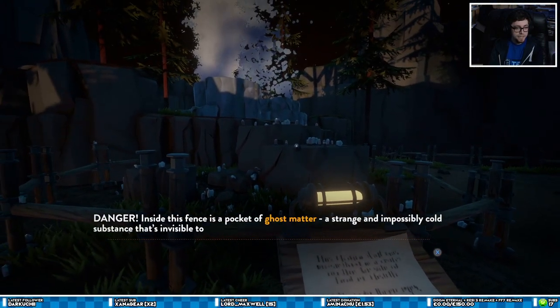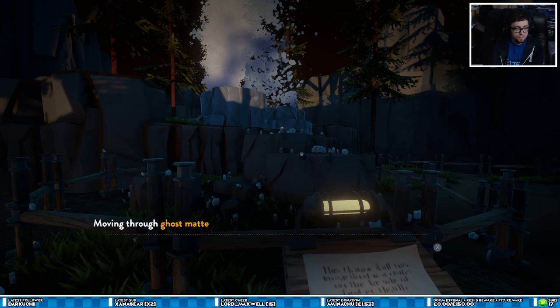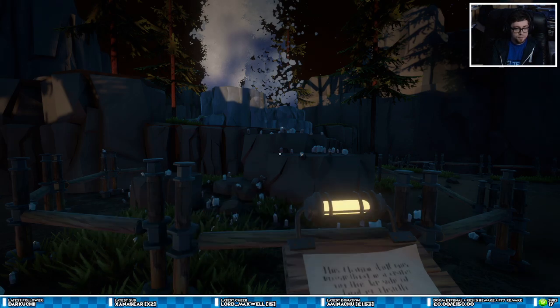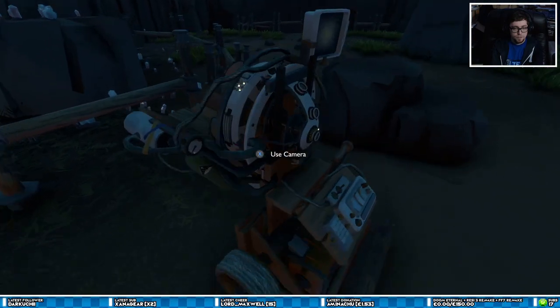Let's see. Danger. Inside this fence is a pocket of ghost matter. A strange and impossibly cold substance that's invisible to the naked eyes. The good news is that you can detect ghost matter with a camera. Moving through ghost matter is uniquely painful and will probably kill you. Don't complain to me if you hurt yourself falling around. Alright, okay. Good to know. This camera?